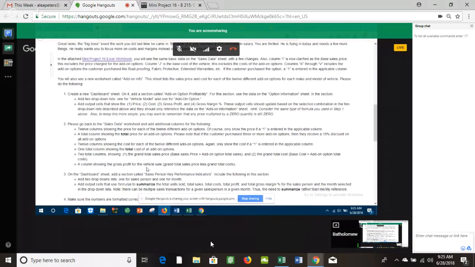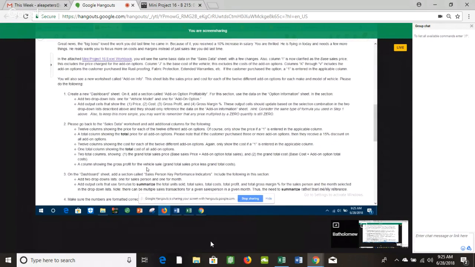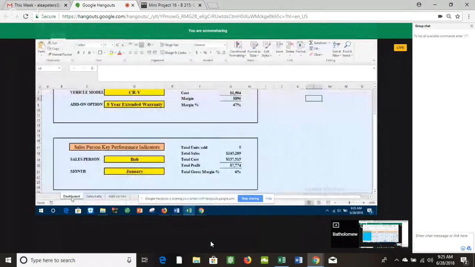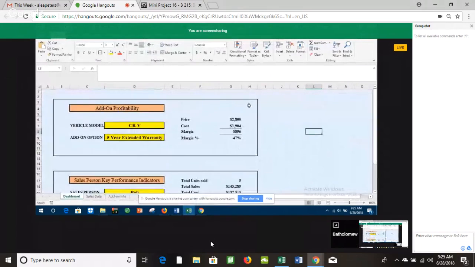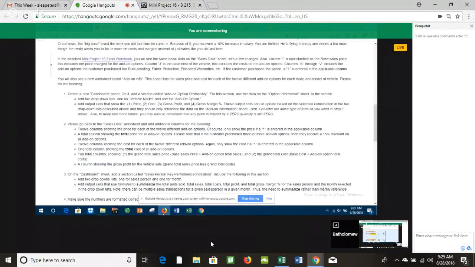Okay. Now, when it comes to the dashboard, here's what we have to create: a dashboard that shows the add-on profitability and the salesperson key performance indicators.